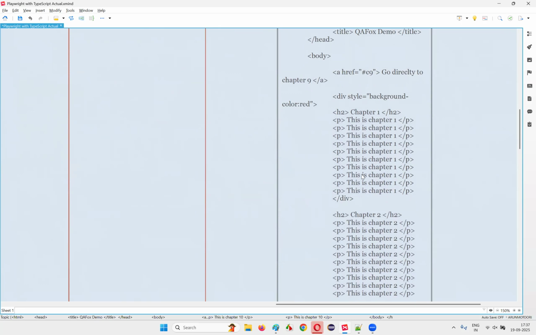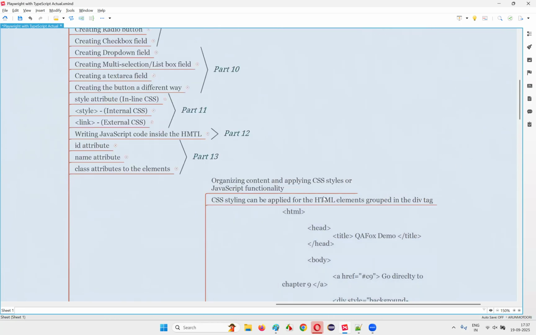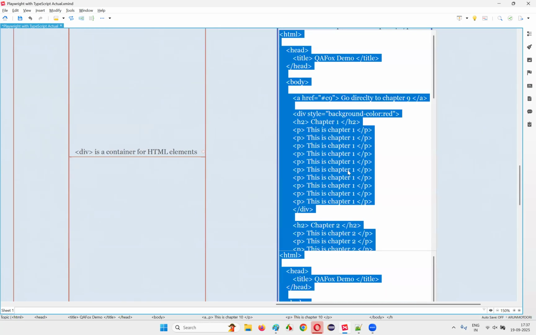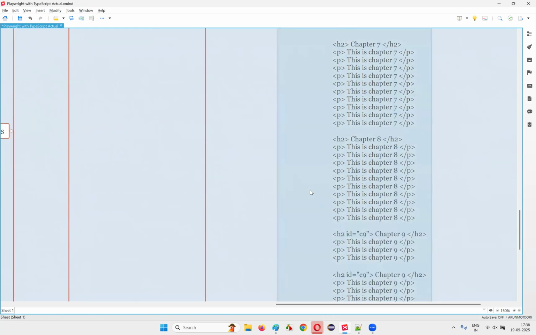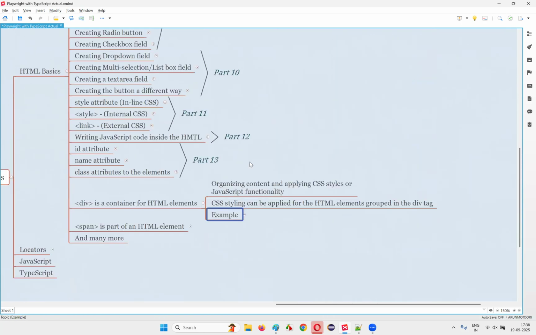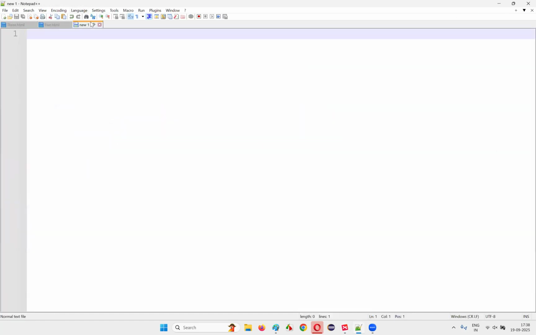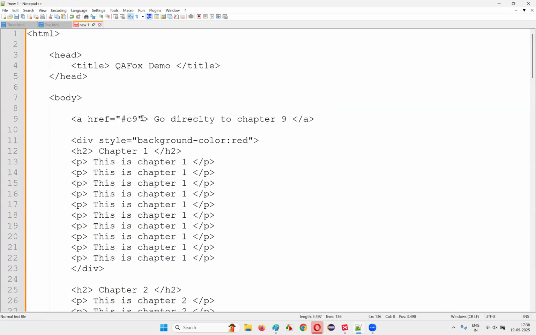Here is the code. The code is not getting copied. Okay, here it is getting copied actually. Okay, I copied this code, guys. I will use this for reference. You don't have to write all this code. Just for explanation, try to understand.